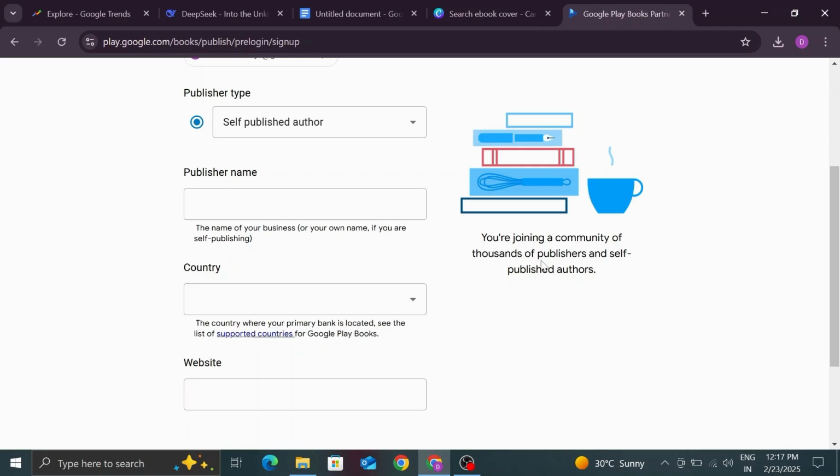Upload the PDF document and the cover that you created in Canva. Then set the price of your ebook. I recommend you put less than 100 rupees at the starting stage. After you get sales, increase the price gradually. Google will give you 70% of the amount you put on your ebook per sale. After you set your price, publish the ebook. If you want to learn full details about uploading your ebook and setting a price, then comment book partner on this video. I will make a fully detailed video about that.